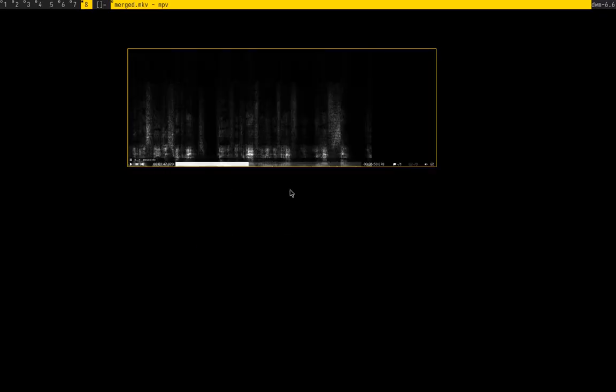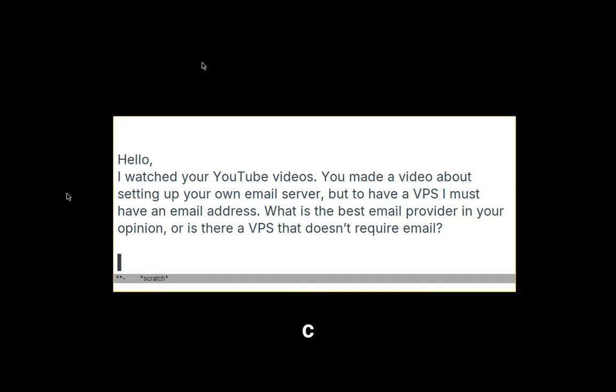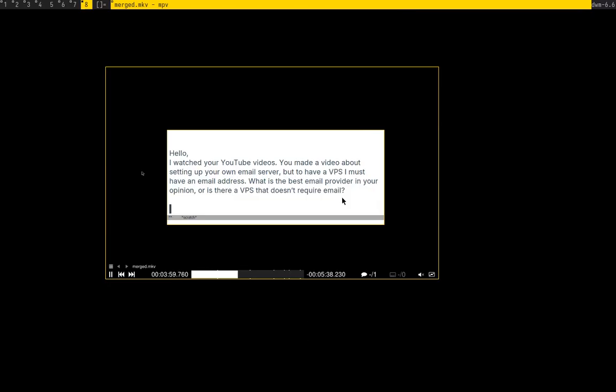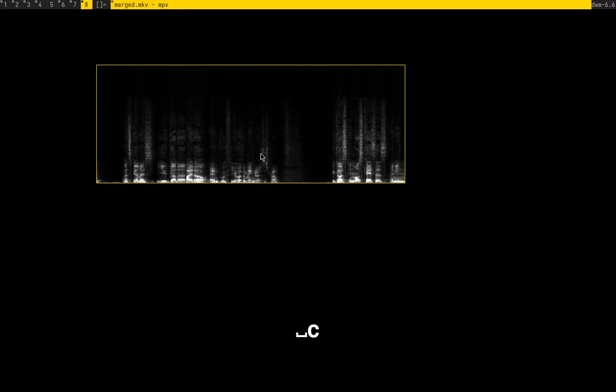And there's also another mode. So this is one visualizer mode. And there's also this one right here, this bar, which shows you the volume or whatnot. And if I do C again, it will show the normal video again. So I mainly use this to cut based on audio. And it's very nice.